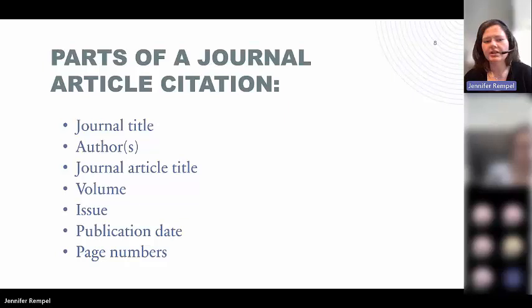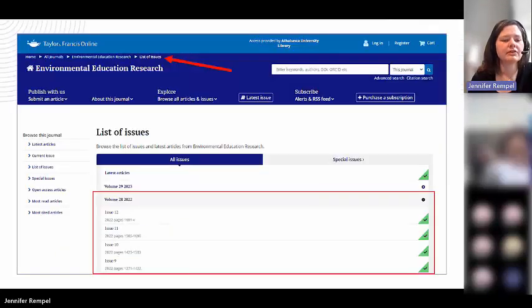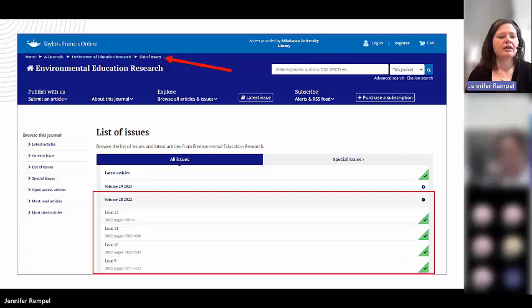When you're looking at a periodical or a scholarly journal, typically they publish multi-volume. Volumes are often divided by year, and they release a set number of issues within that year. But I will show you what this looks like as well. So these are parts of a journal article citation. If we take a look here in the screen cap, getting a bit ahead of things, this is just to show you what it looks like once you're in a database.